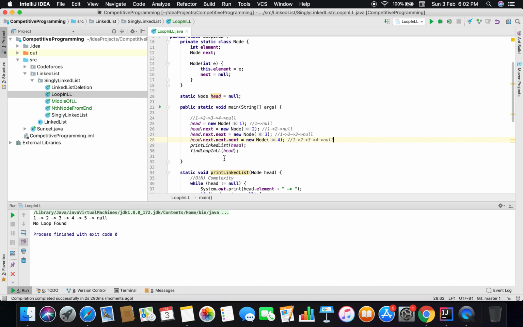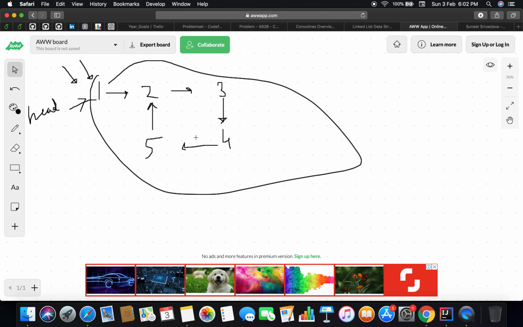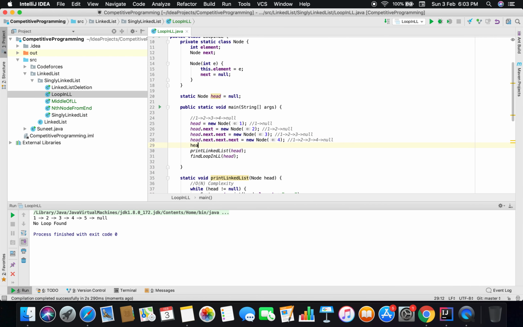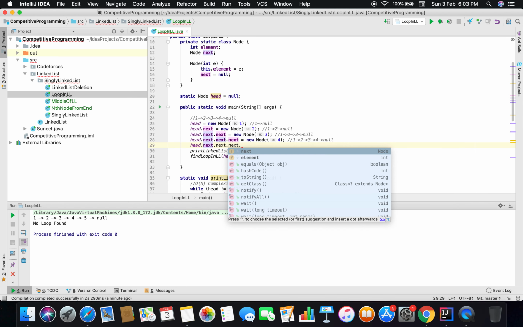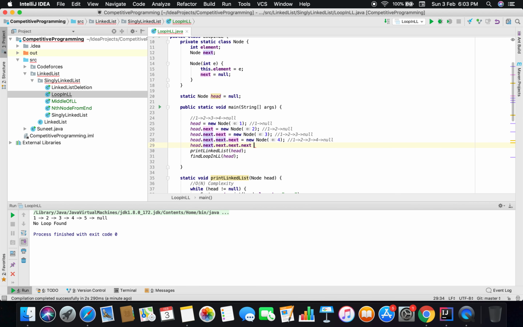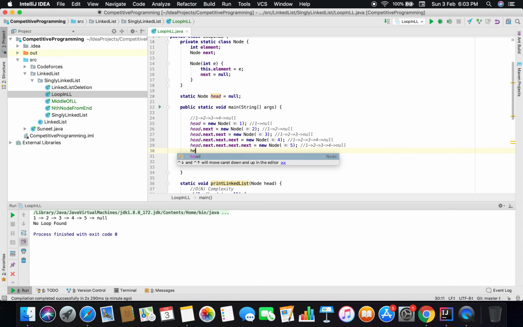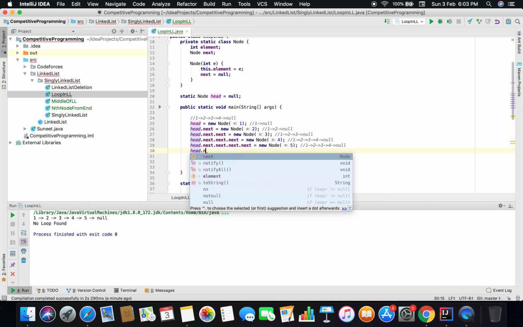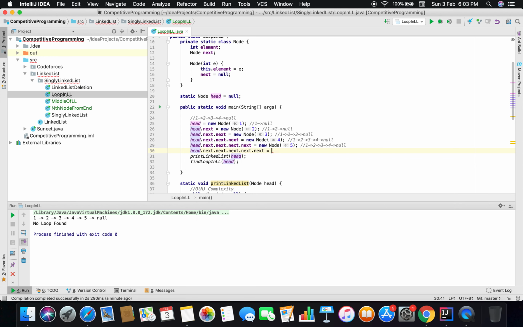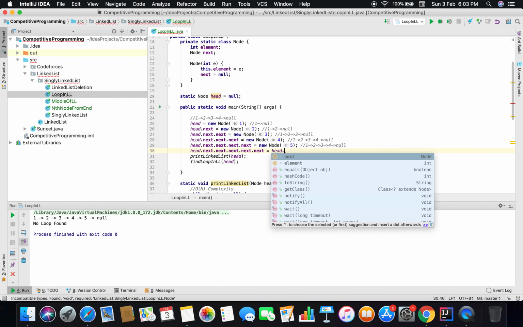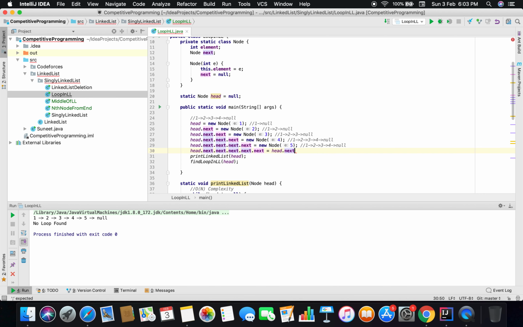Now the fifth node next points to 2. So head dot next dot next dot next dot next. I think I have written the same thing just now, head dot next dot next dot next dot next, and that's the very head a dot next.